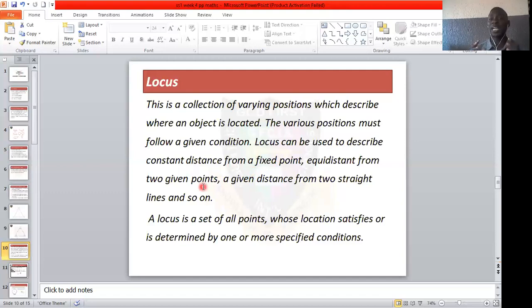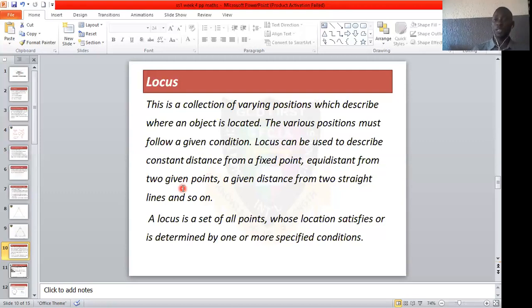You know what equidistance means? It is like your perpendicular, your 90 degrees, whereby you have a line AB and C is on the perpendicular in between them. That shows that AC will be equal to BC. That is equidistance from two given points. It is different from the first one, which is getting the location of a point from another fixed point. This one is about the location of a point at equal distance from two different ends. Equidistance means equal distance from two given points.